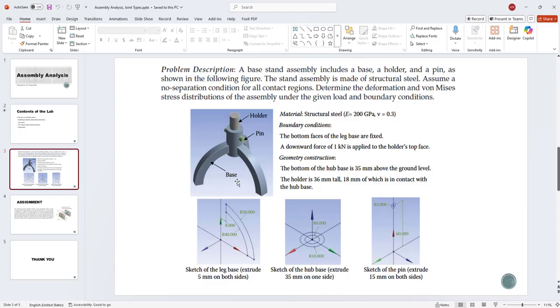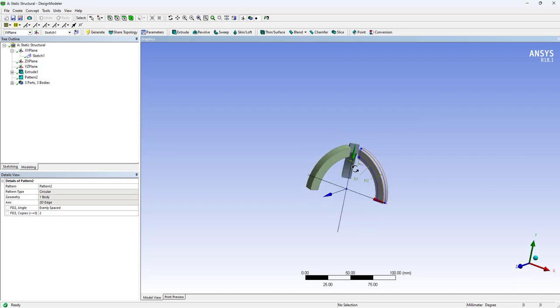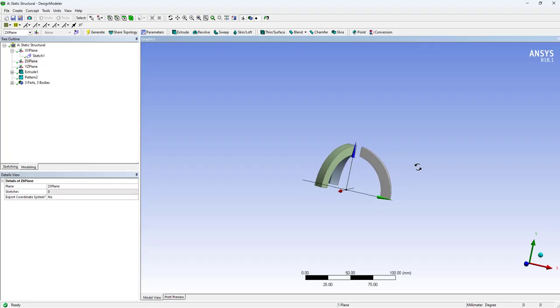Now the second sketch in order to complete this base is the hub of the base. The hub of the base is 35 millimeter above the ground level. So what I'm going to do is create a plane, which is the ZX plane here. You see, this is the ZX plane, and I'm going to create another plane for the sketch.